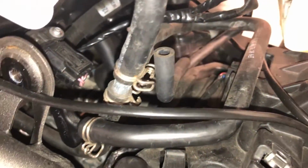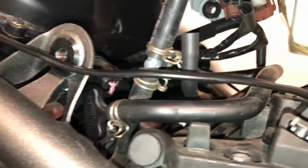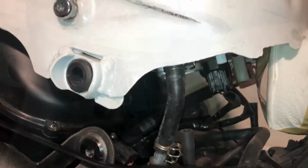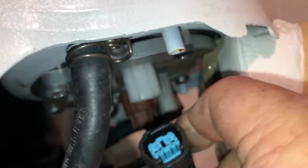So something to watch out for, but look, unless you're yanking the breathers out, it'd be hard to get those mixed up. So now I'll remove a couple of electrical connections next. So this one first. Oh, that was easy.